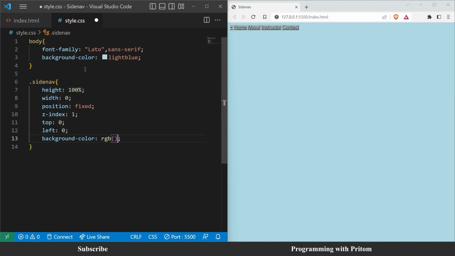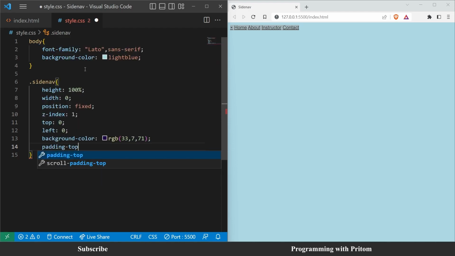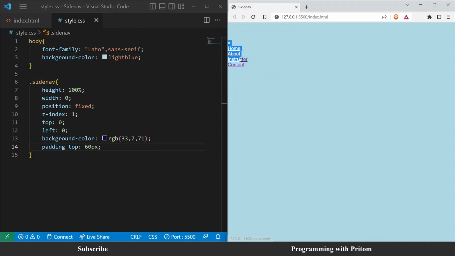This will be the RGB color code. Also providing a padding top to it of 60 pixels. Saving this file, you can see on the right hand side the output has come in this manner.